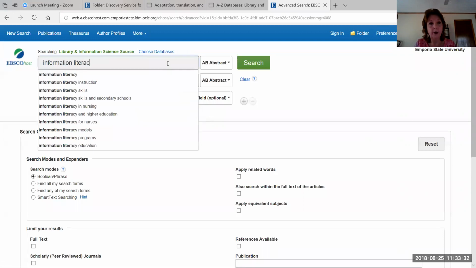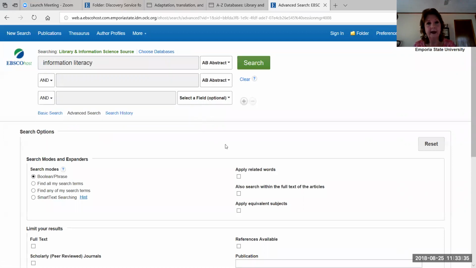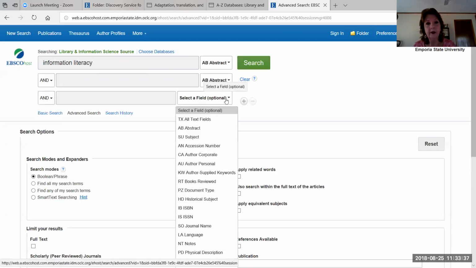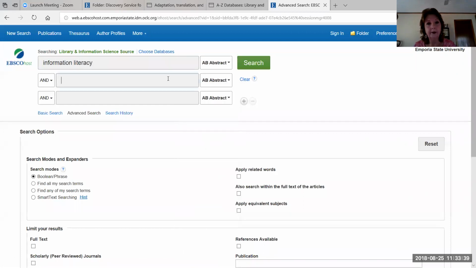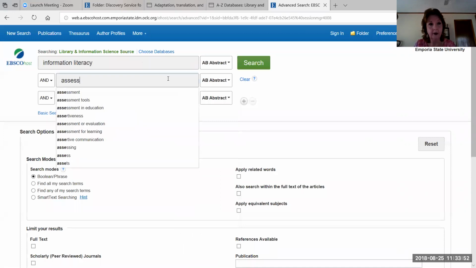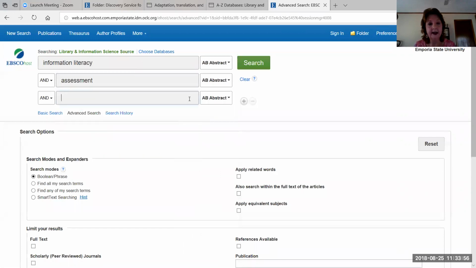Because I'm doing a rather broad search, it's going to be more effective if I say that I want my keywords to appear in the abstract or the summary of the articles in Library and Information Science Source. Otherwise, I might get extraneous information that doesn't really have anything to do with my information need. So if you ever get a result like that in a database, you might see if you've already limited your search to the keywords within the abstract, and sometimes that can help.